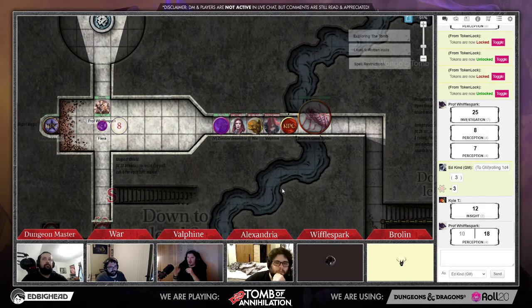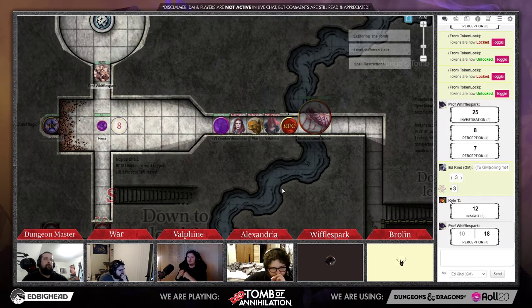So either way, even if we did come up there, we'd still have to cross this night asshole. It is true. Were there any passages in the fountain room? Whifflespark? No. Fountain room is just a circle room around the fountain.